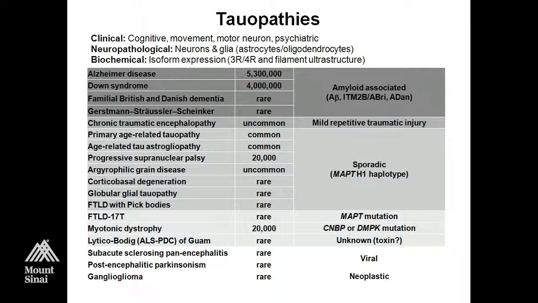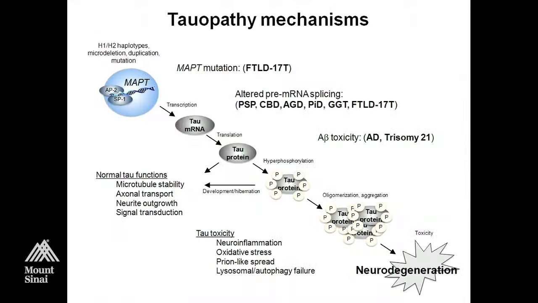Among these sporadic tauopathies, they don't necessarily have mutations in the tau gene, but some of them are associated with common variation in the tau gene that seems to be serving as a risk allele. The frontotemporal dementias with tau mutation, I think, are important. They are important because they were the first cases that really established that tau dysfunction on its own is sufficient to cause neurodegeneration, that you don't need an amyloid or another factor to drive it, that when tau's not working, you're going to get tangles and neurodegeneration.